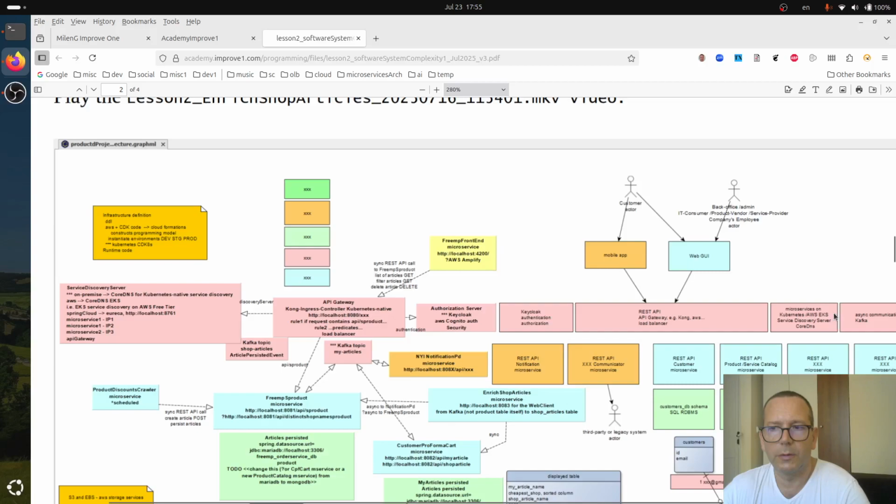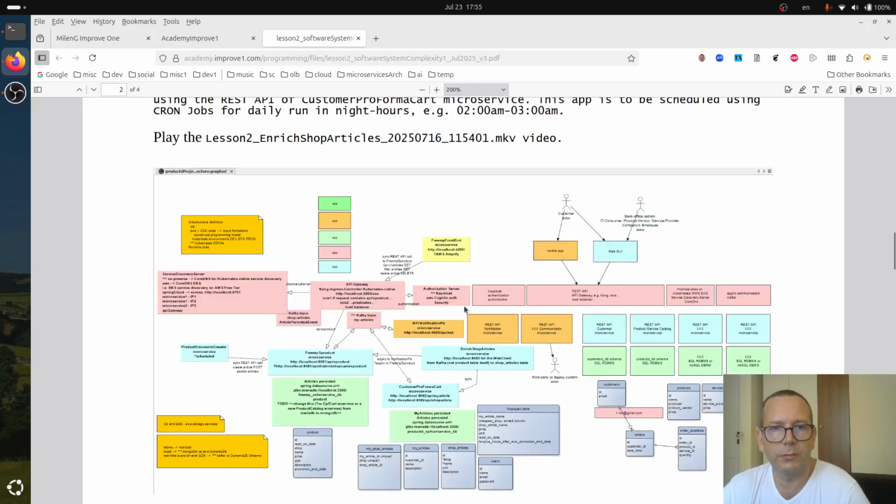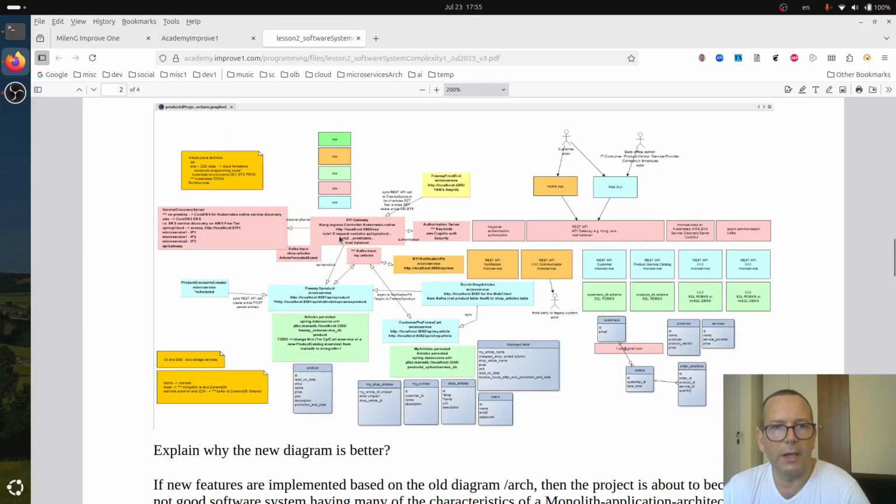Now, relevant to this project, I am going to change the current features to use the better architecture, I mean asynchronous calls, API gateway, some microservices design patterns, etc., before adding new features.